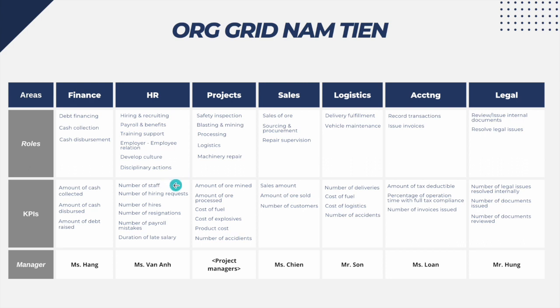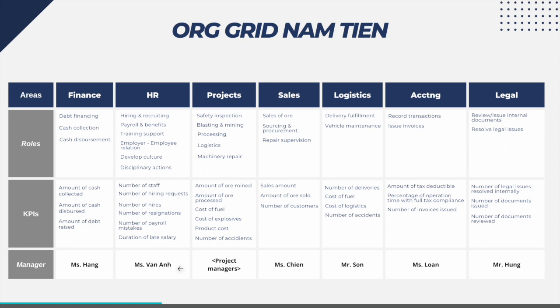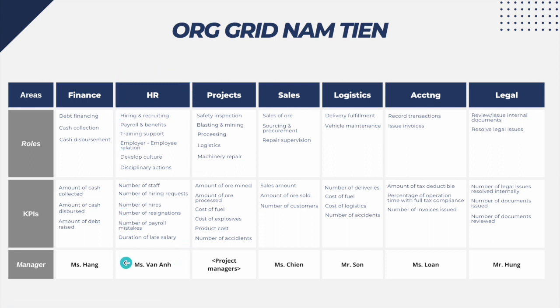Current staff in each department or area. Number of hiring requests. Number of right hires based on the job description. Number of employees quitting, and so on. And finally, at the bottom, you can see that Ms. Van Eyne is in charge of HR. This means that she is in charge of all the functions and the metrics above. So whenever there's an HR problem, the CEO should go to her and not her employees or other colleagues.